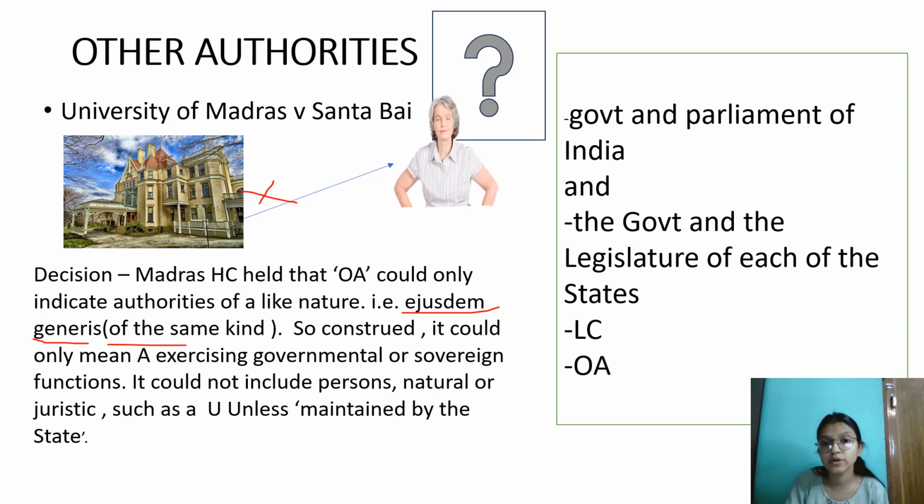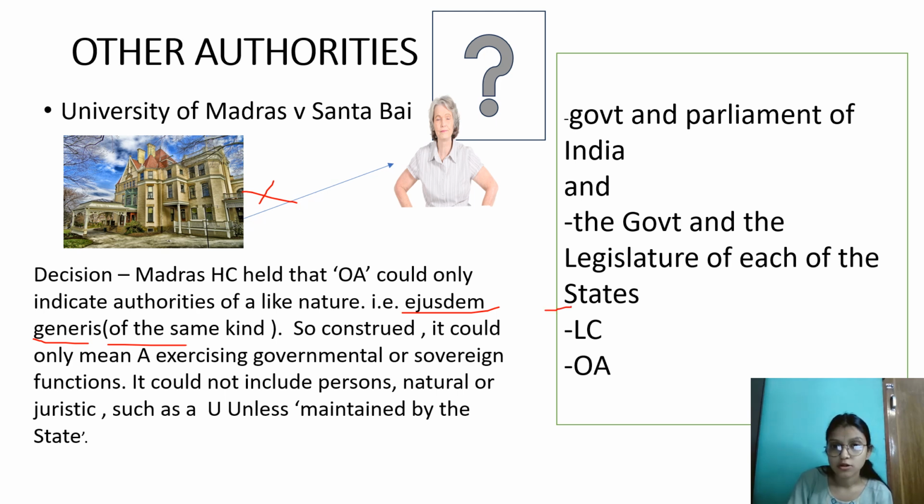So here, as we can see, there are four requirements that make a state, or these four things should be present in order to become a state. In the absence of these four things, that particular thing will not be considered as state. So, as we can see, all these have a kind of similar link.